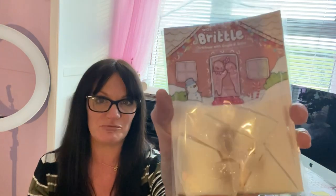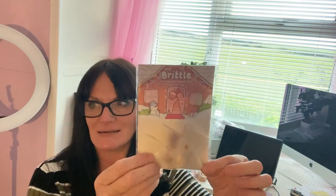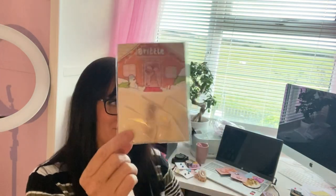God knows what her studio must have smelt like when she got all this in a big box. Must have been lovely. That smells just like gingerbread cake or ginger cake. Oh, it's just so lovely. It smells good enough to eat, but obviously you wouldn't want to eat that because it wouldn't taste very nice. So that's Catnip. And she does other ones as well, candy cane or something, which I presume must smell a bit like candies.